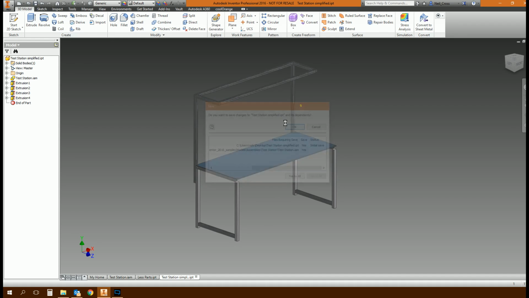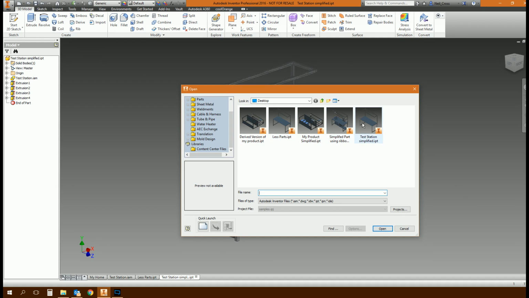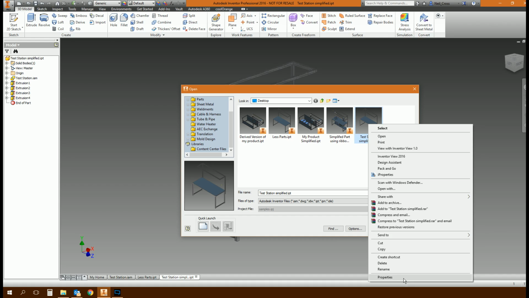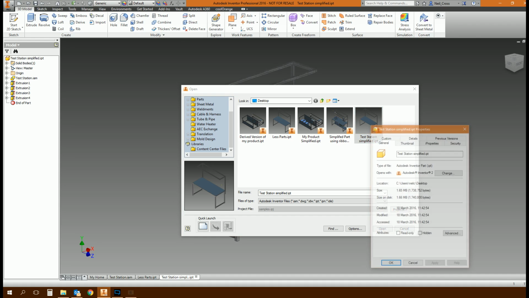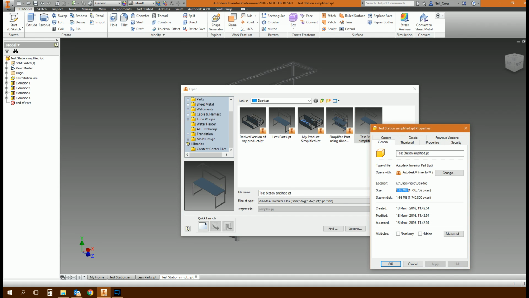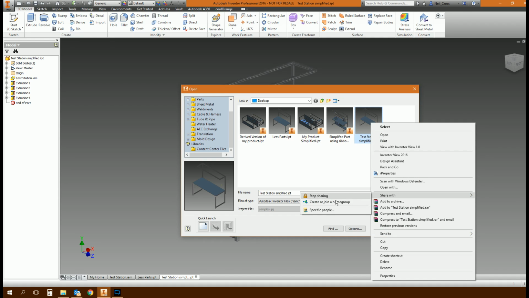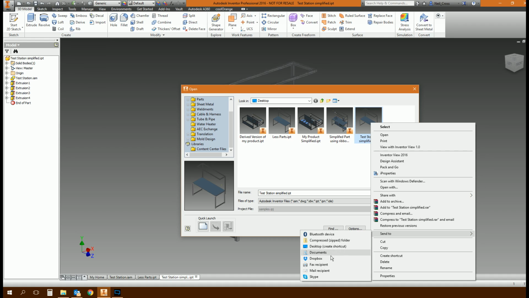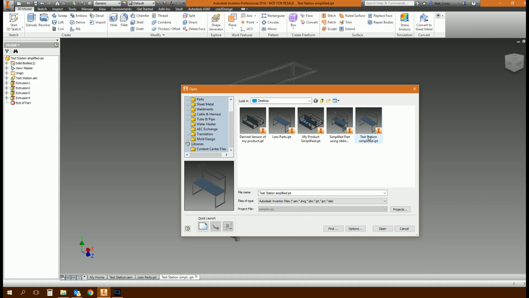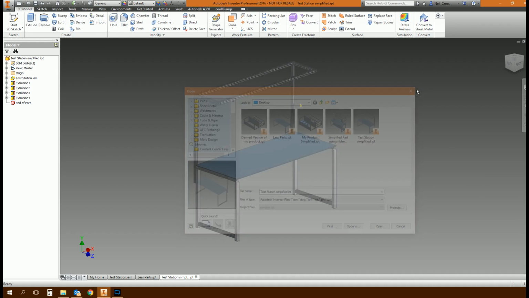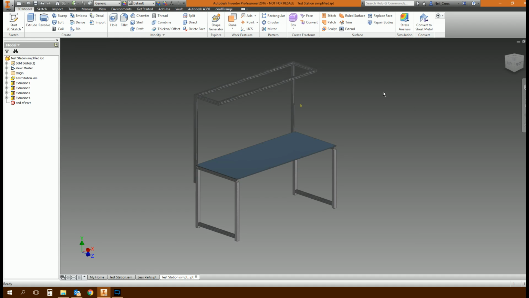Right, save it. OK, and then you can go to your desktop, pick up that one there, which I don't know if it's going to be smaller again. I'm imagining around about the same size. Oh no, it's smaller again, 1.65 megabytes. And then you can take that and send it in an email, or do whatever you want to it. Put it on a network drive, give it to somebody else, and that's your assembly simplified again.